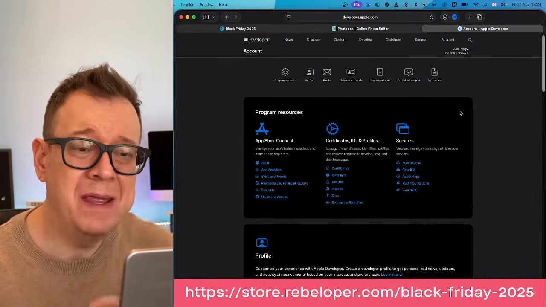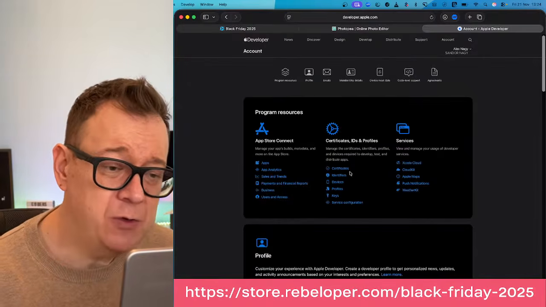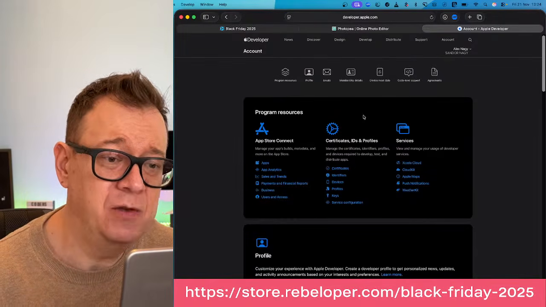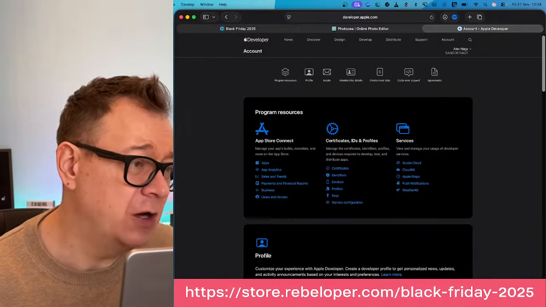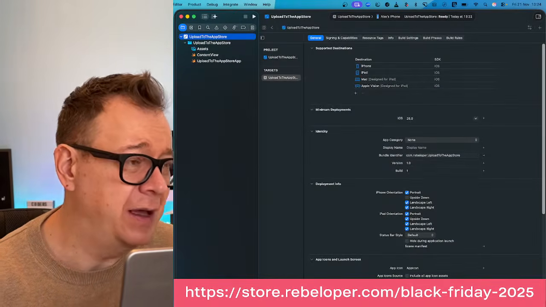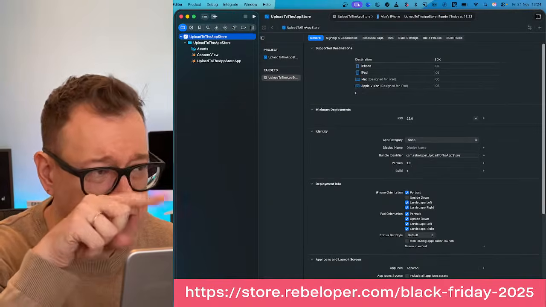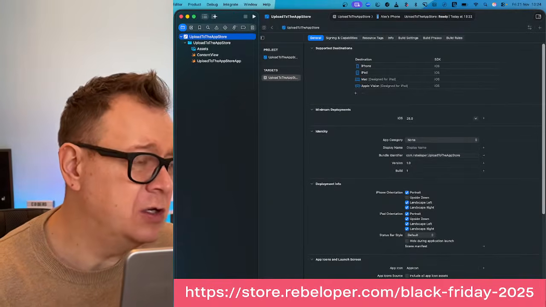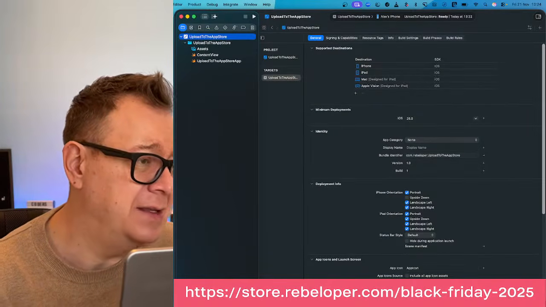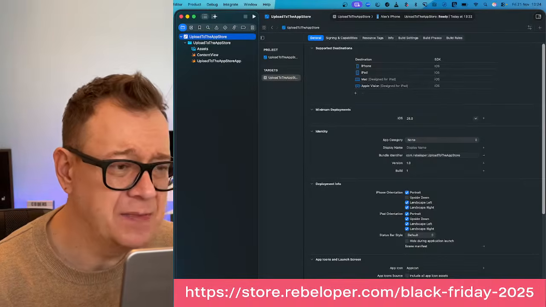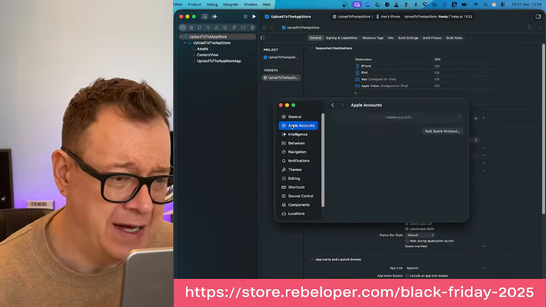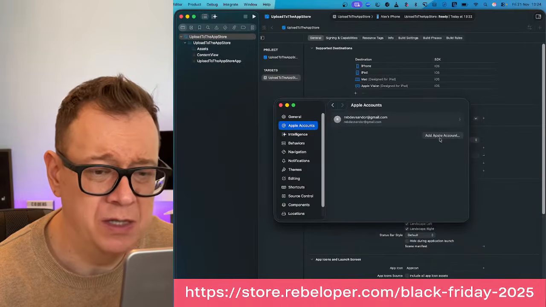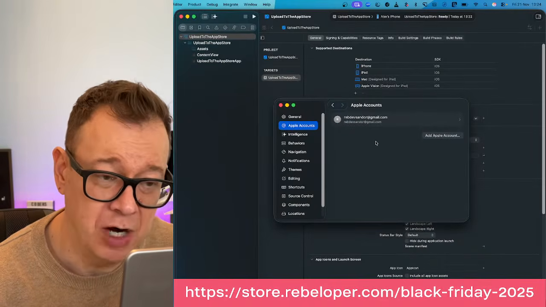Okay, so you will be greeted with this one. You want to make sure that you are logged into Xcode with your developer account. So how to do that? Just go under the Xcode menu. I know you can't actually see it right over here, but you want to go to Xcode and then settings, and right over here, you're going to select Apple account, and you want to add your Apple account right over here.